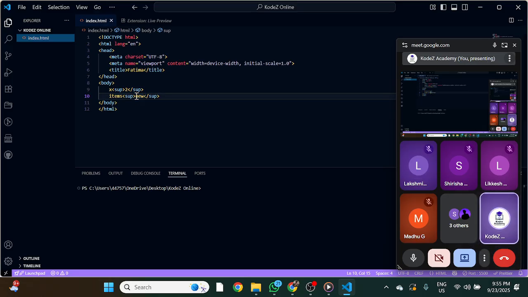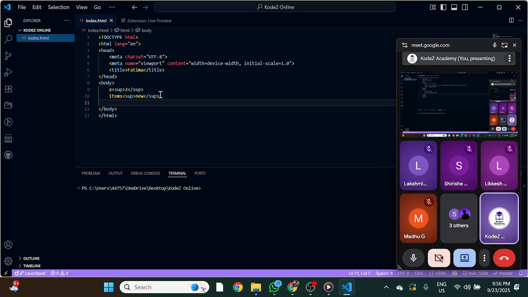Like in an e-commerce web application, how they give this "new" inside some red color, highlighted, as a superscript.